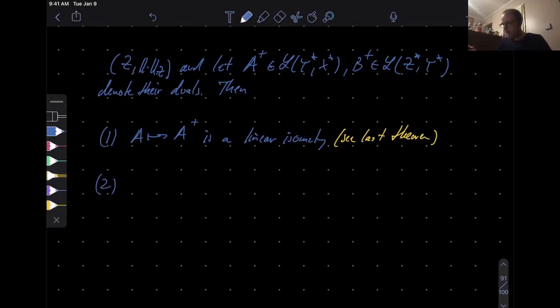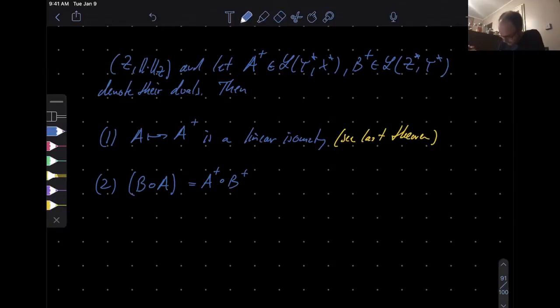Number 2, well, think about linear algebra and matrices. Some people call this transpose because it has similarities to the matrix transpose, though I try to avoid that term as well as I can. If you have 2 matrices, B and A, and you form their composition, the matrix product, and you look at the transpose, then you can compute that as the product of the individual transposed matrices. However, the order gets flipped. Now, the same is true for these linear transformations, and that's one of the properties that you will show in the exercises.